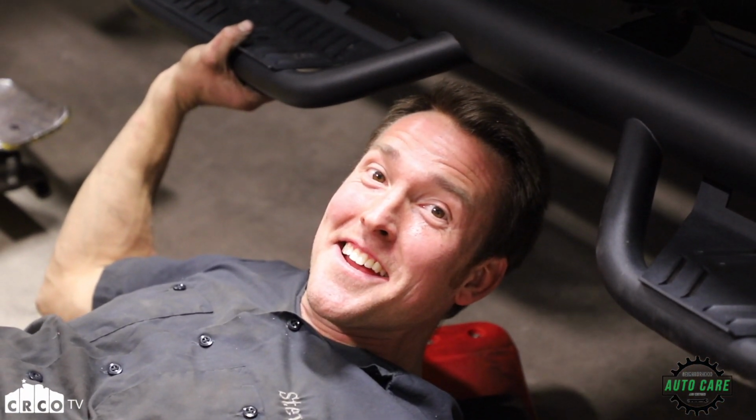That'll do it. All right, we've got all of our welds done in three different places. We've got this new muffler in place. We've also added two exhaust hangers to make sure that the muffler is not going to go anywhere. So now we're all set, ready to fire the truck up and hear what it sounds like.